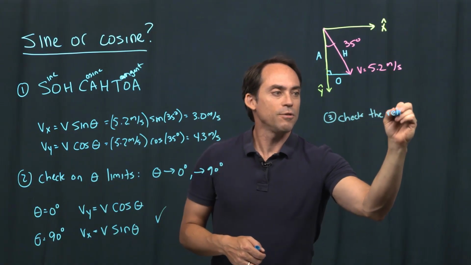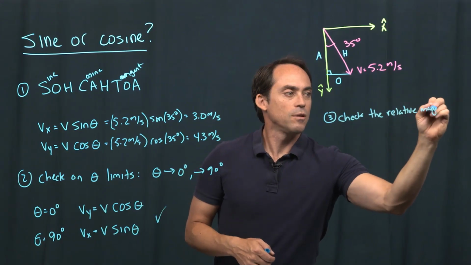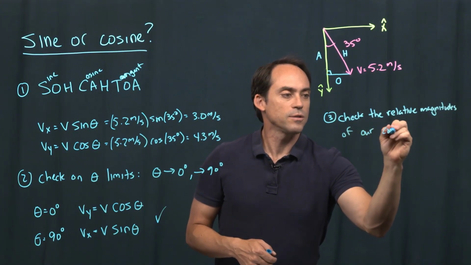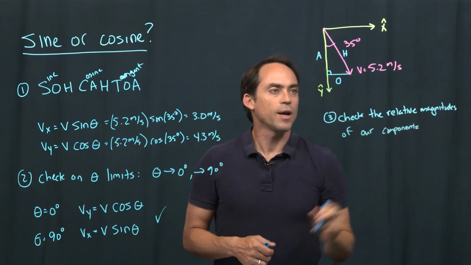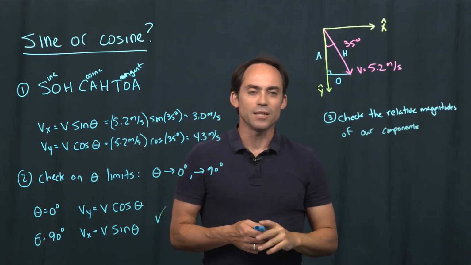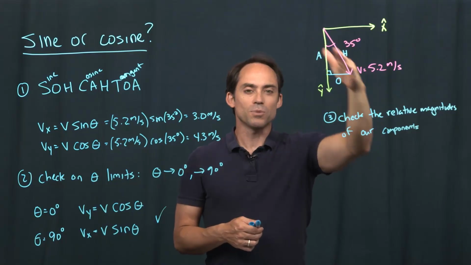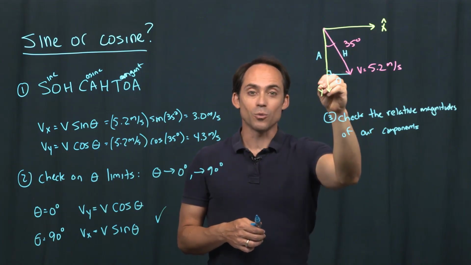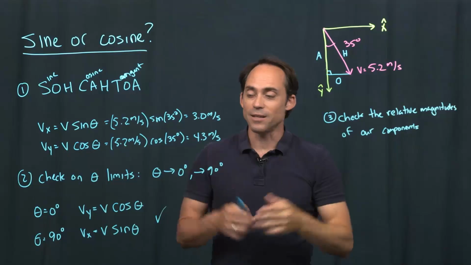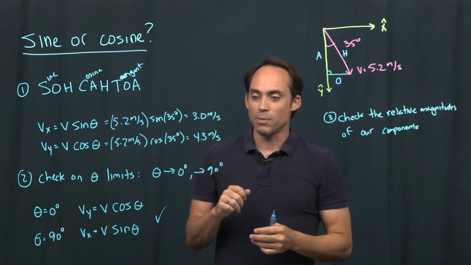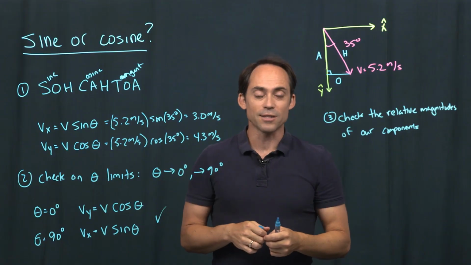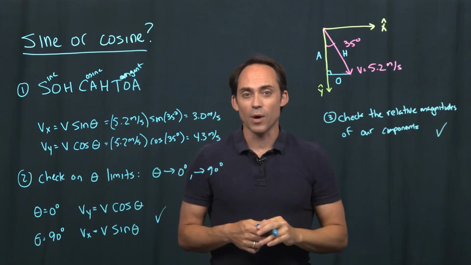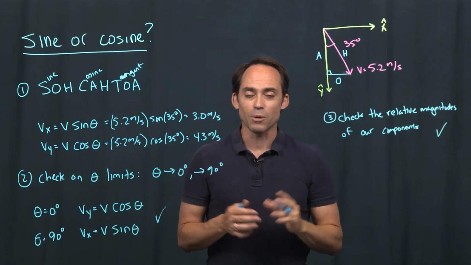Now another way that we can check is the relative magnitudes of our components. Okay, so the angle I've drawn here is 35 degrees. At 45 degrees, we would expect this to split exactly between x and y, so the components should be equal. But if it's less than that, it should have a larger y value than an x value. And indeed, when we look at the numbers we calculated, we get 4.3 meters per second for y, 3 meters per second for x, and so that's consistent with our choice. So that's another check. So we've got 3 independent ways of making sure that we get our trigonometric functions correct when we break down the components.